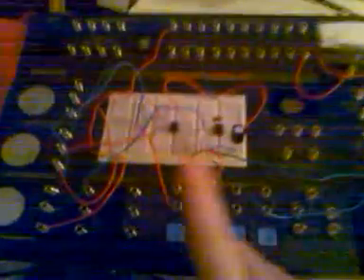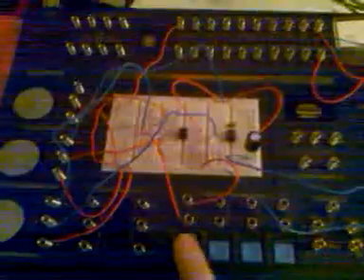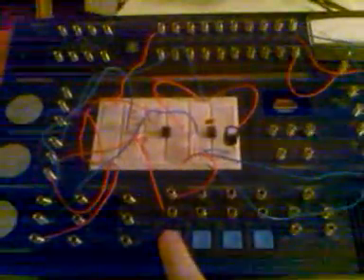Back at the Electronics Learning Lab board here. I was trying to make the circuit — it's the electronic percussion synthesizer sound. You trigger it with this button, output is here to your little onboard speaker, but I added some wires to the meter and I added wires to an LED. I have an oscilloscope plugged in on the output; the ground is here and the oscilloscope probe is here.